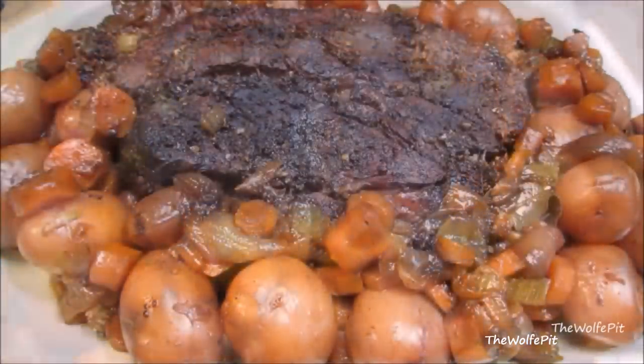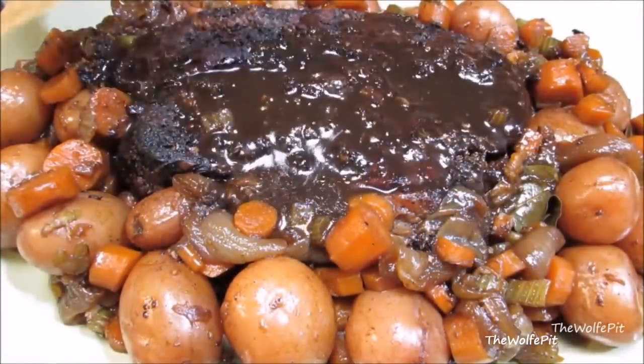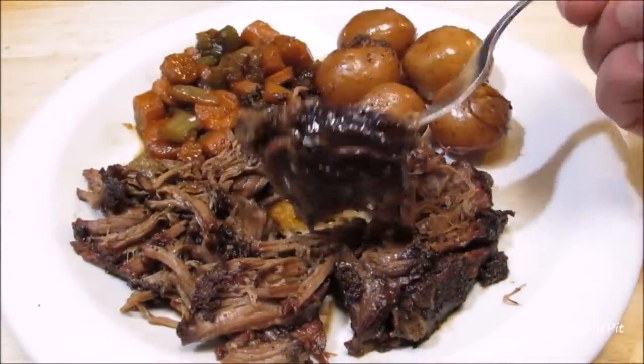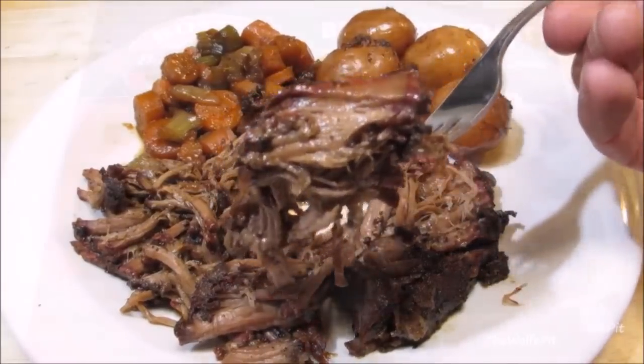But once again, a lot of people are stuck with the dilemma of time constraints and opt for something quick and easy, and most likely highly processed and not nearly as healthy or delicious as a home-cooked meal. That's when they head down the frozen food aisle and pick up a frozen meal like this one from Boston Market.